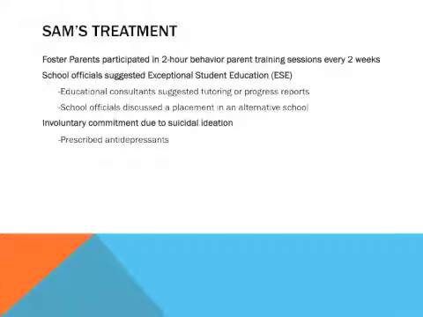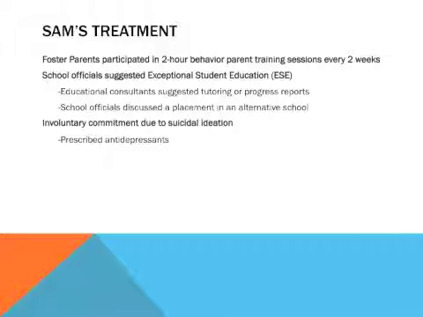So in looking at the treatment for Sam, the first thing was that the foster parents that participated in this program had to participate in 2-hour behavioral parenting training sessions every week, which is what Erin mentioned earlier, and they cover topics such as sexual deviance, hyperactivity, etc. And so what was happening is, since Sam was acting out a lot, school officials suggested that he enter an exceptional student education program. And this is again because he had a lot of behavioral problems affecting his academic performances.